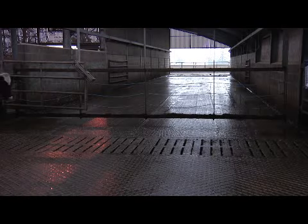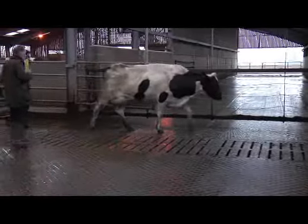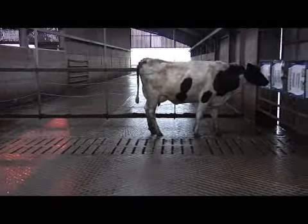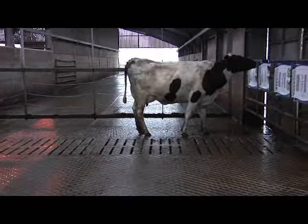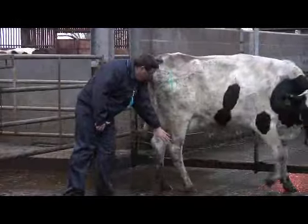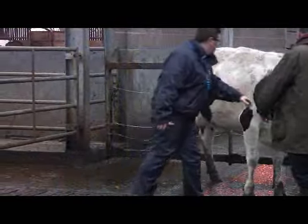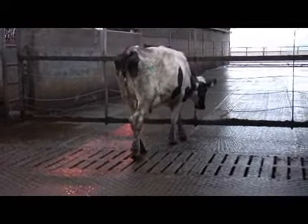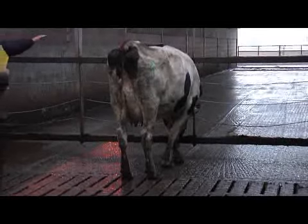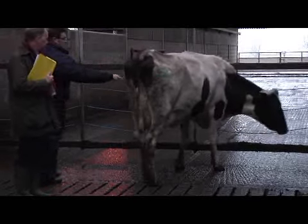All right. Let's look at the third example. Tell me about her. This third example is quite a good example of a cow that's far too straight in the leg. She's not really using the three joints, as we said before, correctly. She's got very little flex in the pasterns. She's got no flex in the hocks, hardly at all, and her thurls are set too far back. Now, if the thurls are set too far back, you tend to find that it pushes the rump up higher. This also has an effect on fertility when you're trying to get the animal back in calf, because the reproductive tract isn't draining of fluid the same as it would from a cow with a nice bit of slope on the rump.